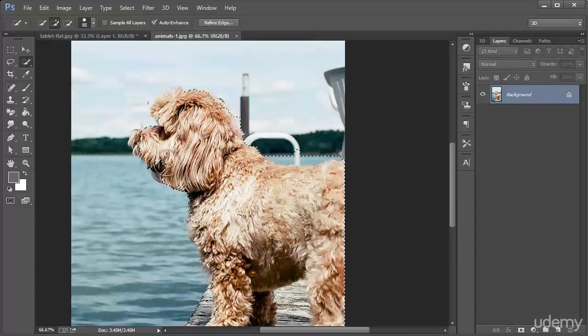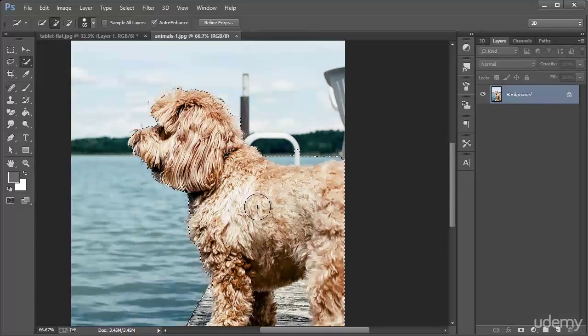All right, so I'm just clicking out here and here, and the idea is to try to get as much of it as possible. If it does select some of the outside over here, like the water and this portion, let's say for example we even wanted that, we could include this portion as well.